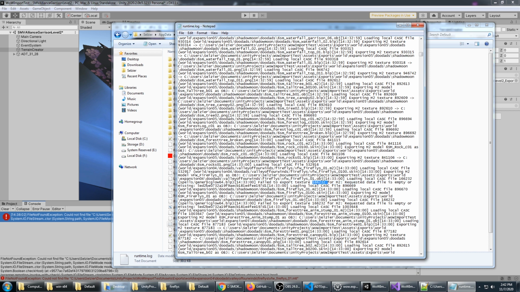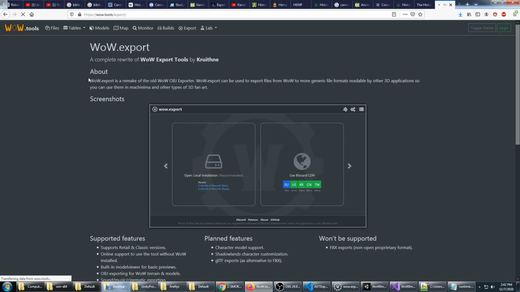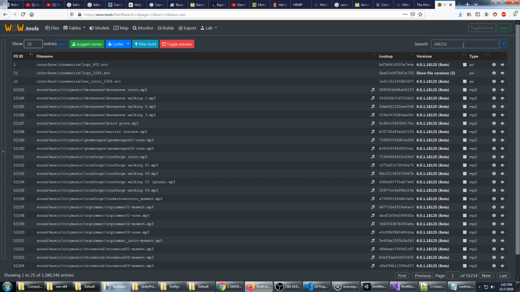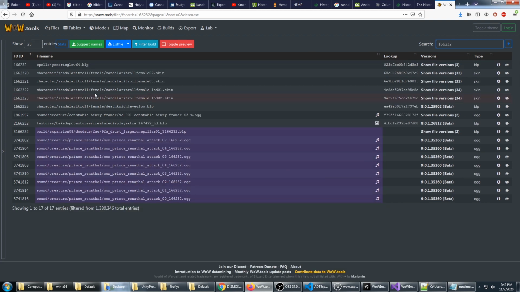We can see here the name of it is genericglow64.blp. So I'm just going to copy the texture number, which is 166232. Go to the WoW Export Tools website and go to the Files section. And up here in the files, we'll search for that number, 166232. That will show us the FDID here, and the only one, the exact match is spells/genericglow64.blp.